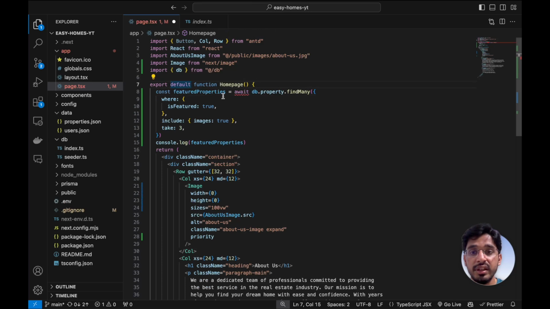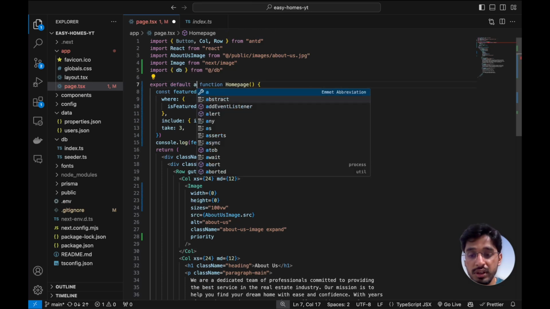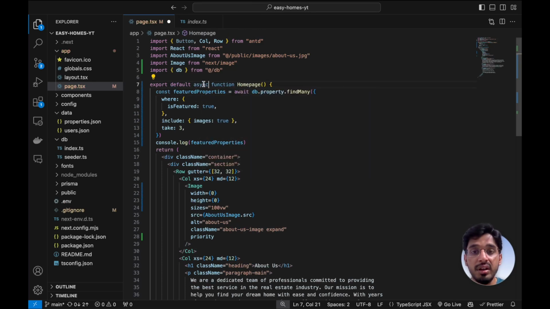We can just write export default async function. We can mark async directly on any server component that we are rendering. This will render the component asynchronously, and we can make any kind of database actions by using the await syntax.